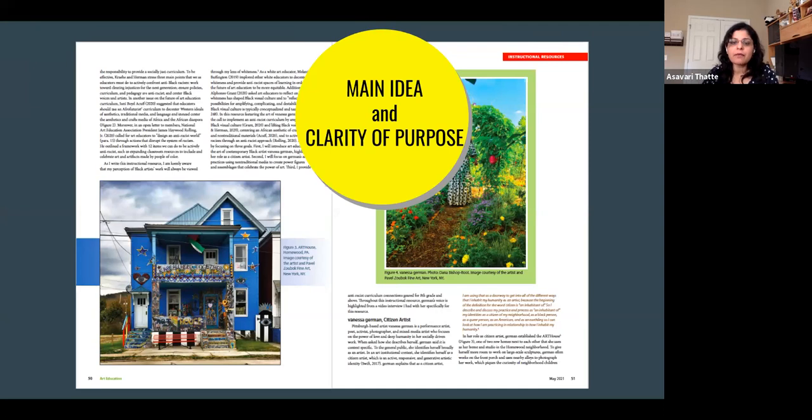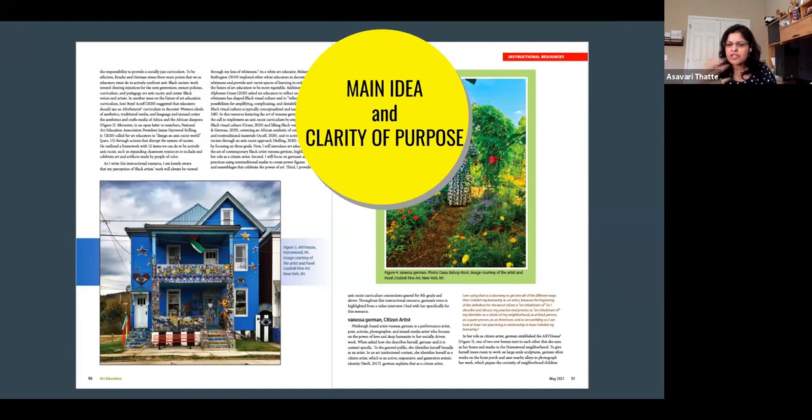And one exercise that we strongly recommend that you do is see if you can really boil down the essence of your IR to 2 sentences. And this is what we call elevator speech. So if you're working on your dissertation, imagine that you're in an elevator and someone asks you, oh, what's your research about? What's your dissertation about? Can you boil it down to 2 sentences? It seems simple, right? That you should be able to tell people what the work is about in 2 sentences, but it's harder than you think. But once you have those 2 sentences, that's the real strong foundational stone on which everything else is built. So we strongly encourage that you have a very clear idea of what your instructional resource is about, and then build on top of that.